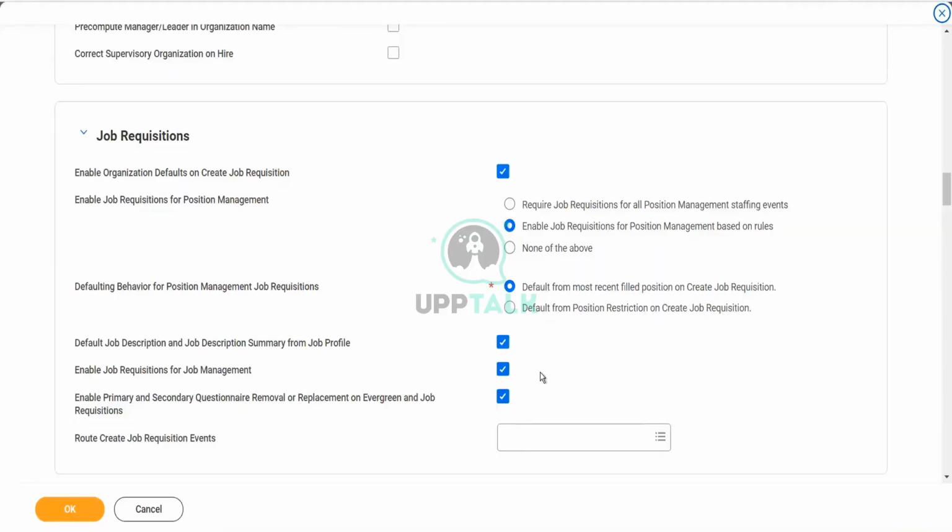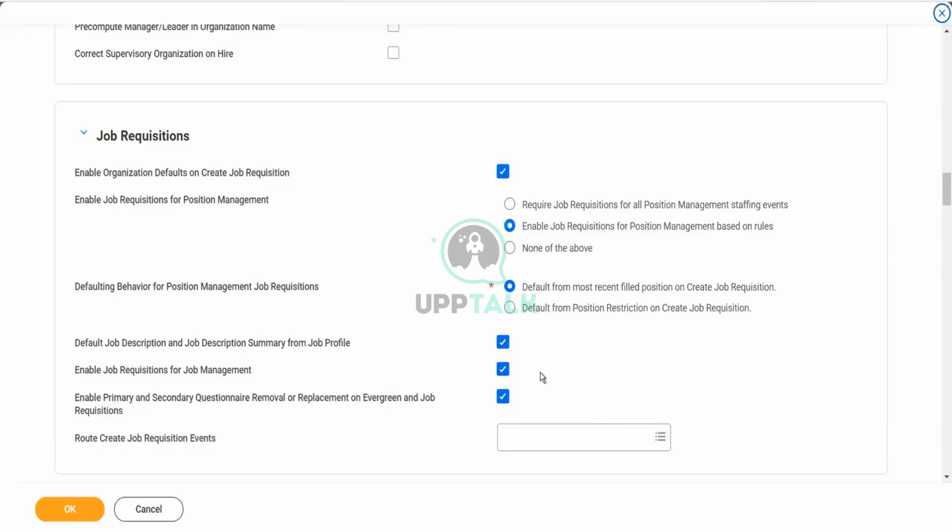You might have done that in your HCM training, like onboarding. You created a pre-hire first, then you hired the employee, and then they were visible on your supervisor. Similarly, we have EIB templates for hire for creating the pre-hires. If you are loading pre-hires, then you load the hires.